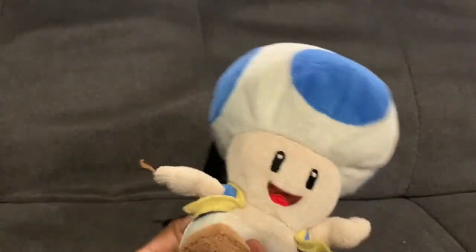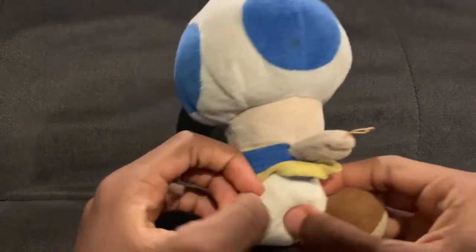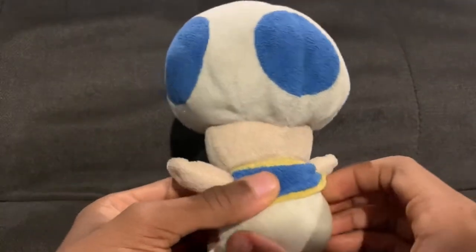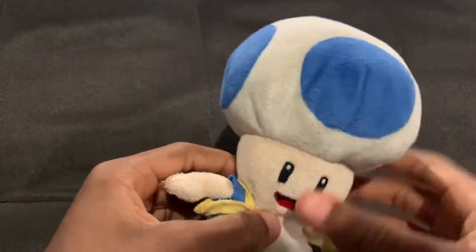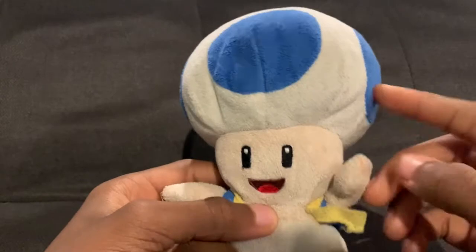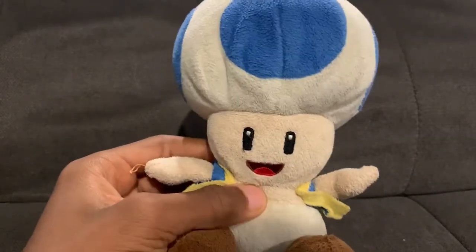Next up, we got Toad. Now, out of the few Toad plush I have, this one is obviously the best one made. Overall, I've kept him in good condition, my bad. I love his plump head part. Is this a hat? I never understood what that was, but overall, definitely a really good plush.